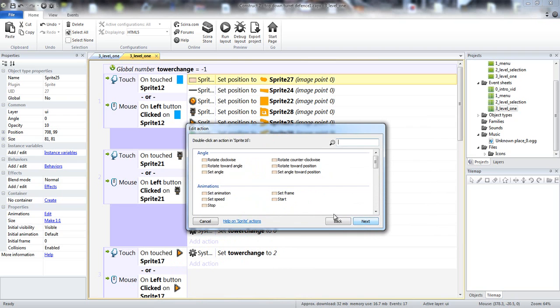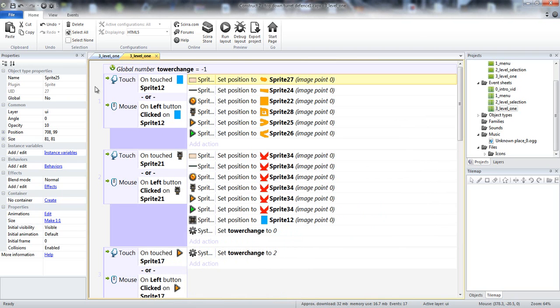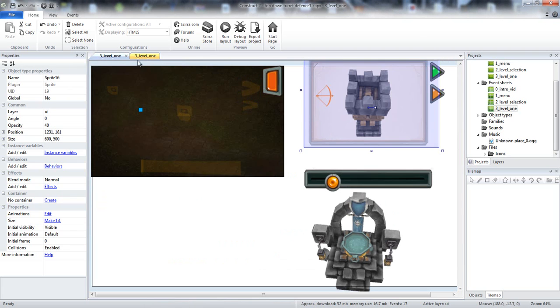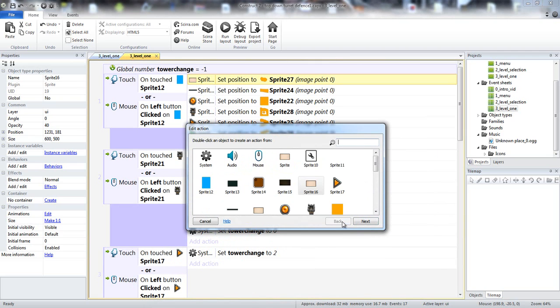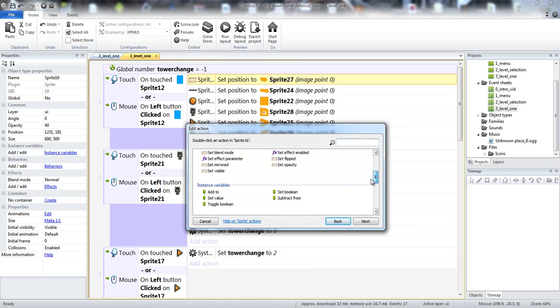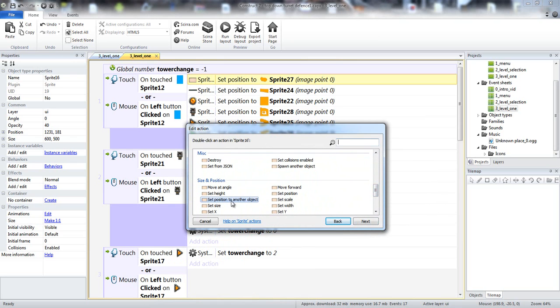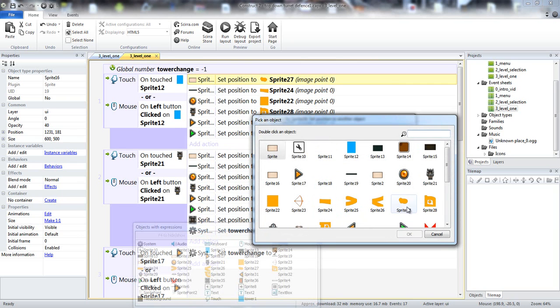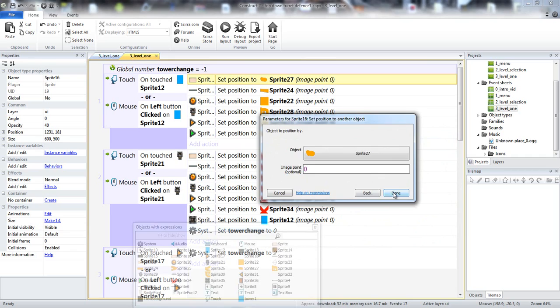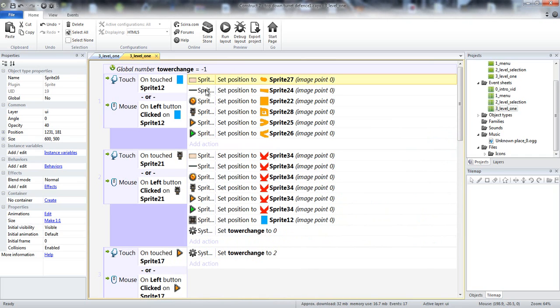So basically something like that would be, we're going to go back, and actually next, what was it? I'm going to get the name of it real quick. Sprite 16. So we're going to select Sprite 16, and we're going to tell it to set to another area, and we're going to choose our little blob, which is okay with me. And that's how you do it. So you're going to do that with all your objects, tell them where to go.